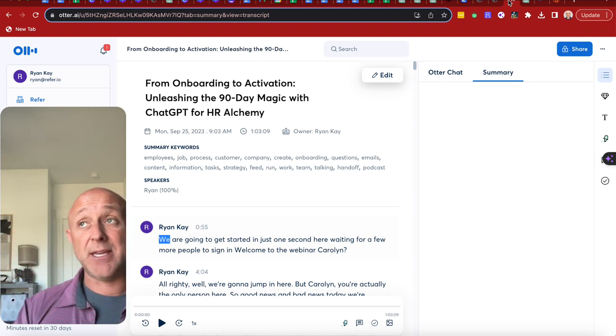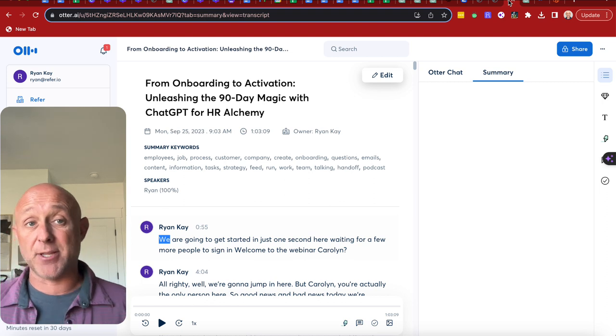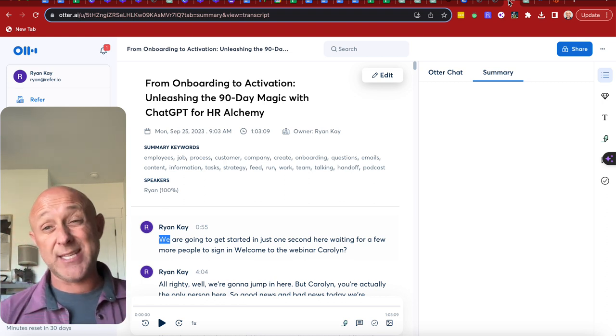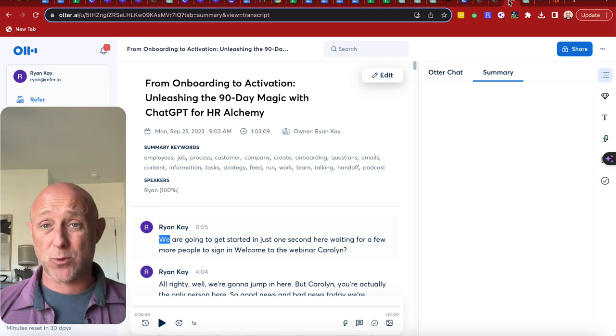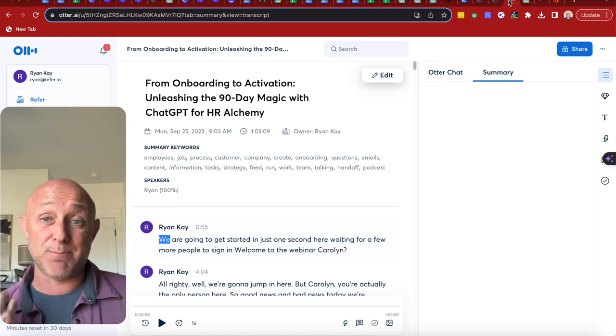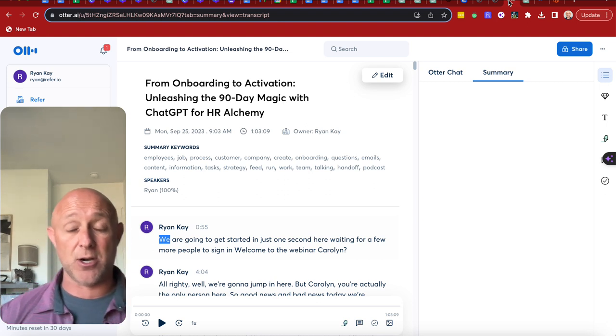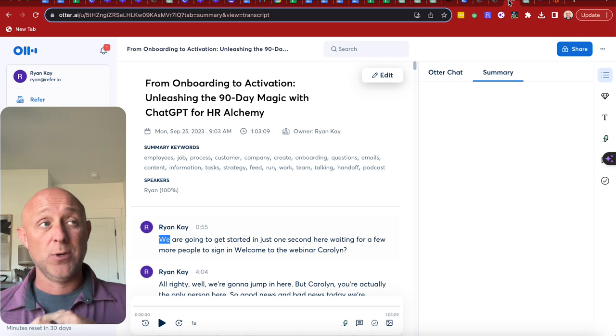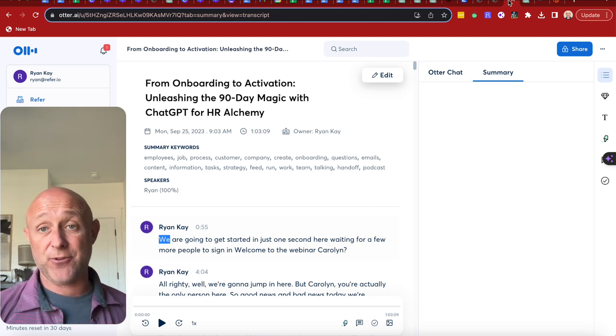Second way to use it would be if you recorded audio in some other way, like if you were on a Zoom call and either you recorded it, or you attended a webinar or a session that was recorded. All you've got to do is make sure that it's being recorded. So anytime you get on a call, say, hey, are we recording this? I'd like to refer to it later. Number two, go grab the download or ask for the download.